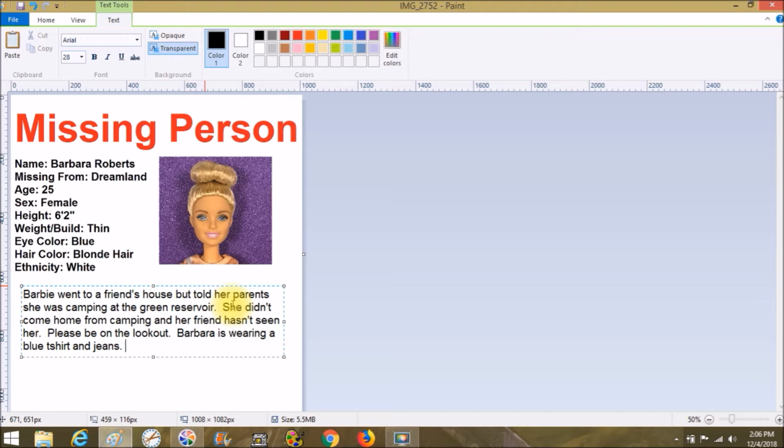Then you want to be that descriptive. Being descriptive is really, really helpful. So Barbara is wearing a t-shirt and blue jeans and is driving a pink Corvette.